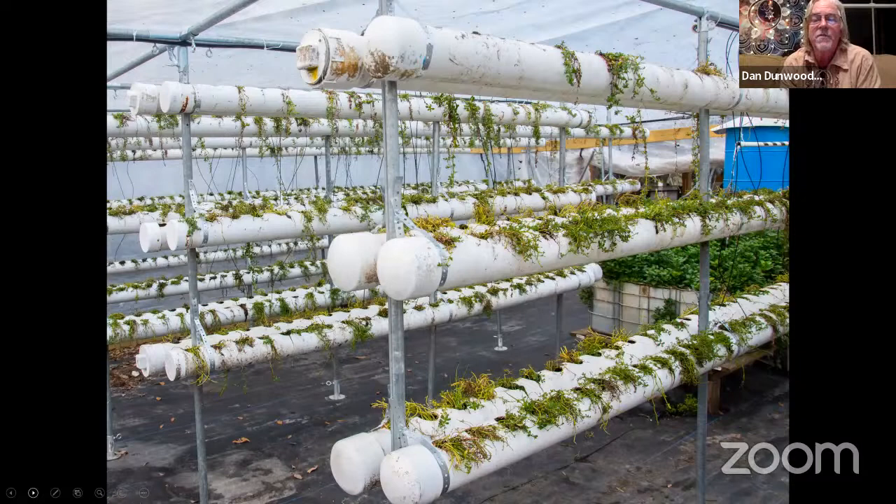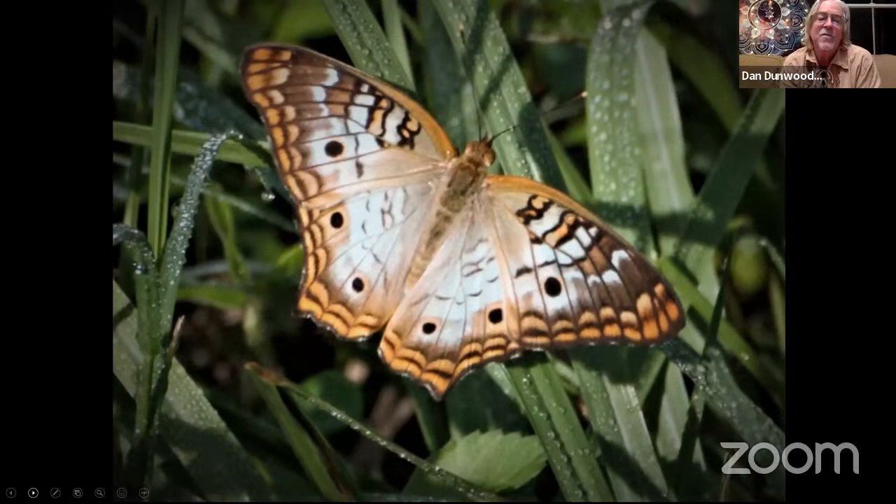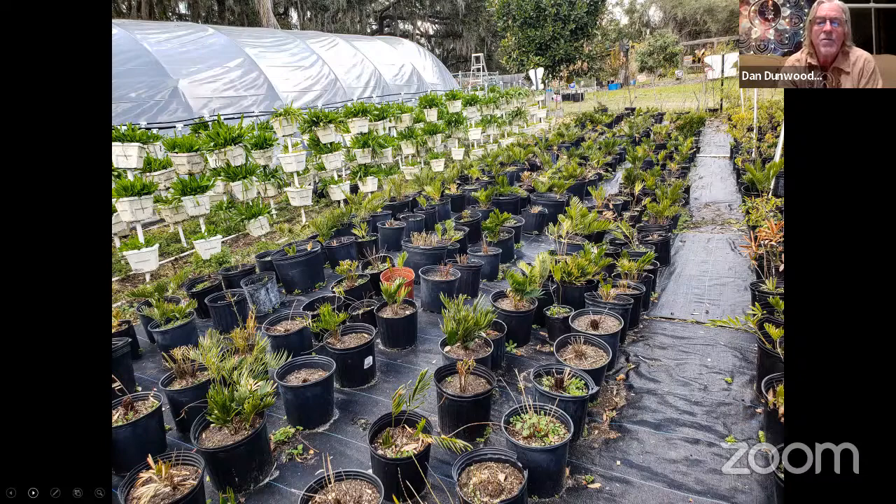There's another setup — we just built this cage, and it was a lot of work. The key to this is it's got to be level — if it's not level, it's not going to work. That's bacopa right there, and the butterfly raised here is called the white peacock. There it is right there — nice little flower, great butterfly. It keeps its wings open, great for taking pictures. They eat a lot of food. This is probably the butterfly we've raised more than any other at the farm, and sometimes they'll fly in groups and put on a great show.